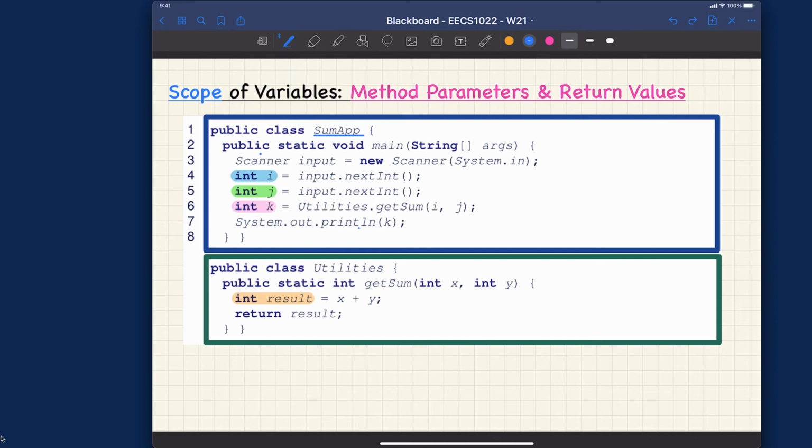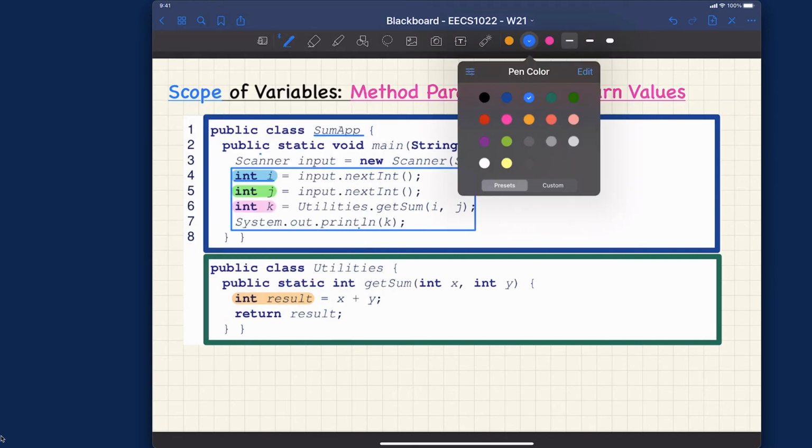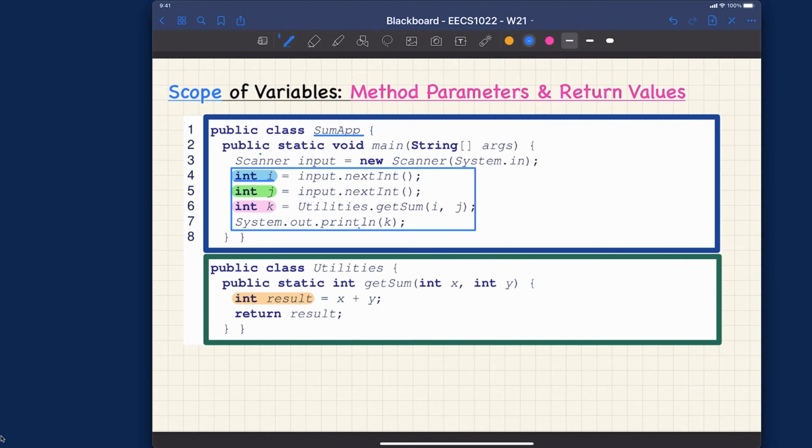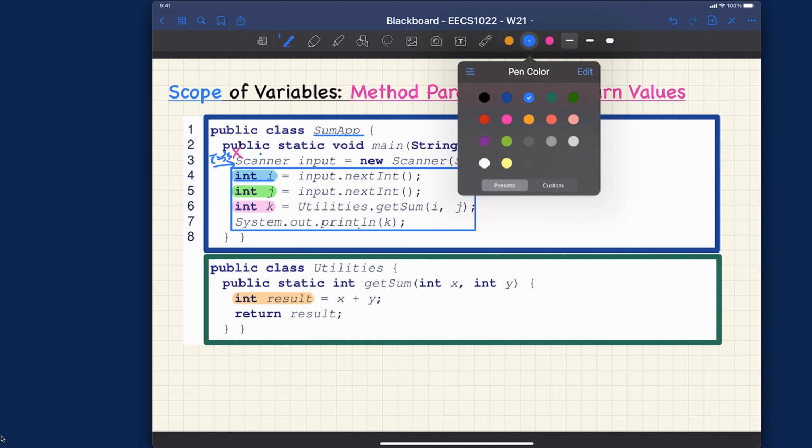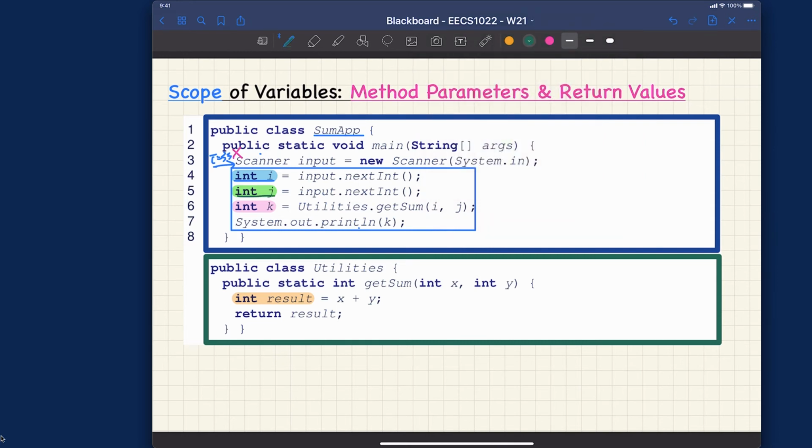So now I want to be very precise over here. I declare I over here, meaning that the scope for I will be basically the rest of the main method. Notice I'm being very careful over here because I simply cannot use I over here. For example, if before this I simply insert a line to say I is assigned to 3, it wouldn't work because it's being used before I is actually declared. So that's why the scope has to be very carefully defined. Okay, and the next one, what about J? J is declared exactly over here, so the scope will be exactly like that.